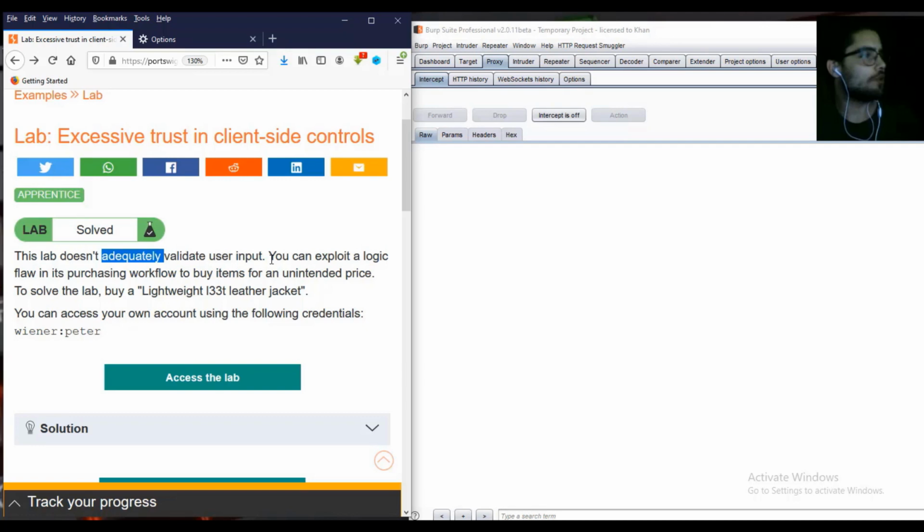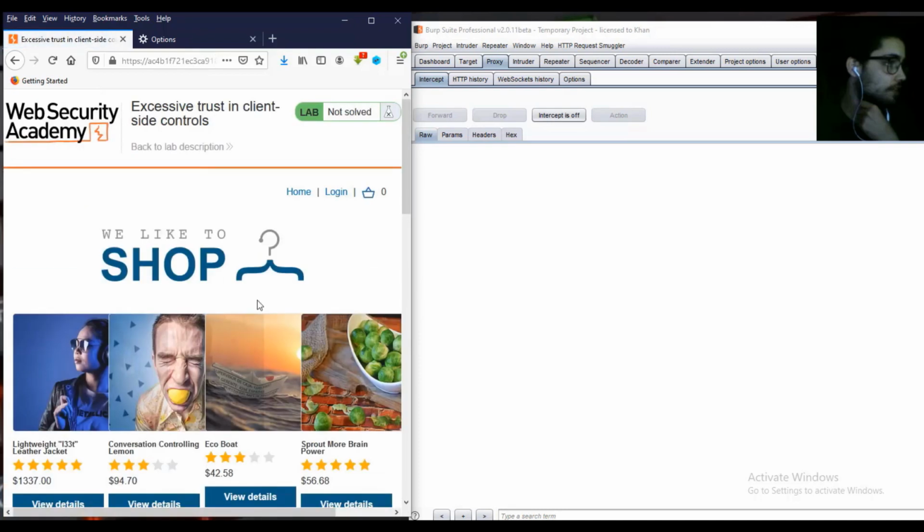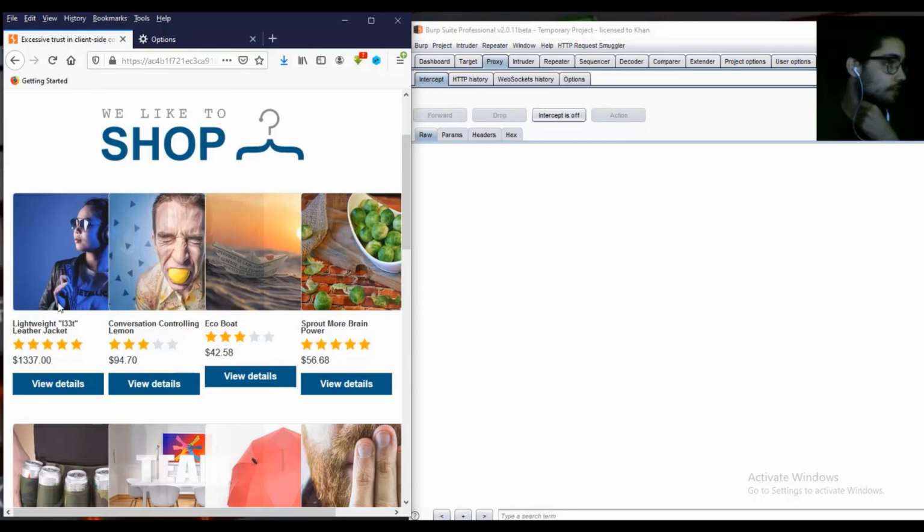Firstly we need to access our account with our credentials, wiener and peter. Wiener is our username and peter is our password. So let's access our lab. As you can see, here is the shop. We need to buy this jacket.